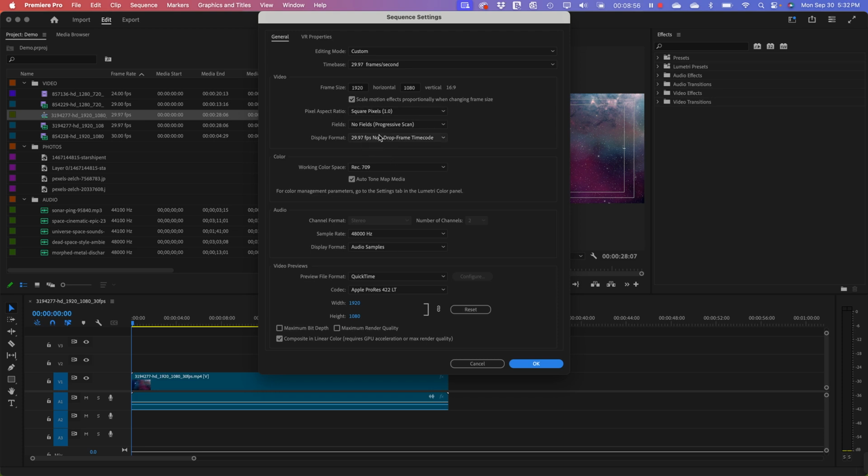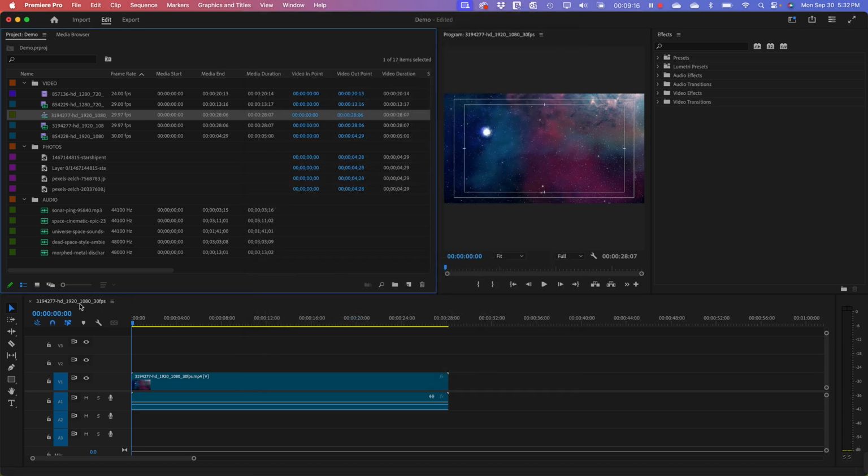So this is 29.9 frames per second. It's got an audio track, although I don't think it really has anything in it. But it sets all of those settings for you, so you can avoid having to actually do the setup that way.